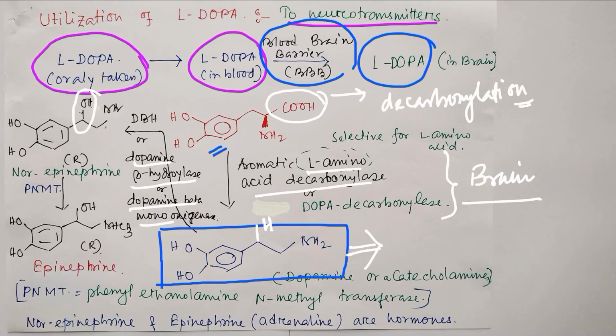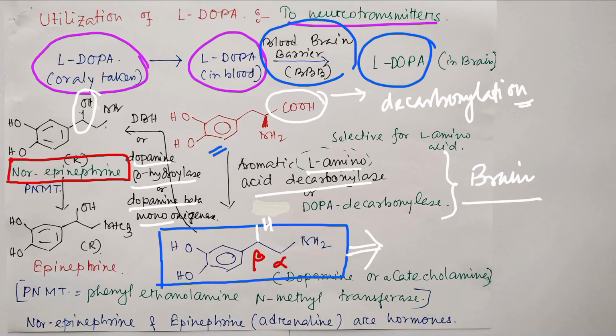I have some personal opinion on that. You may think about it. First of all, this is the alpha position, this is the beta. So we are getting hydroxylation on beta. So you may think, okay, dopamine beta hydroxylase, easy. This is a dopamine molecule, hydroxylation happening. So ase is the enzyme. So dopamine beta hydroxylase. In this way you can remember the name easily. Fine. So in this way we get this, and its name is actually norepinephrine.